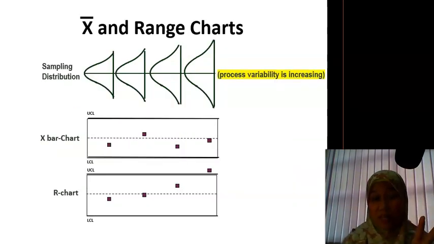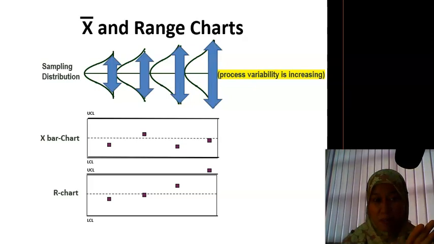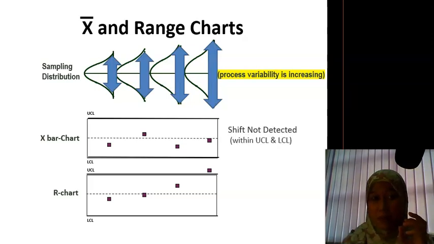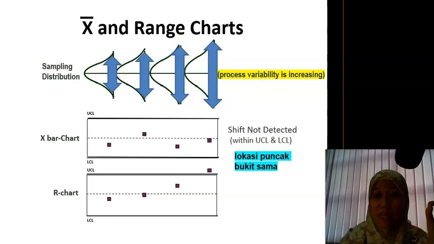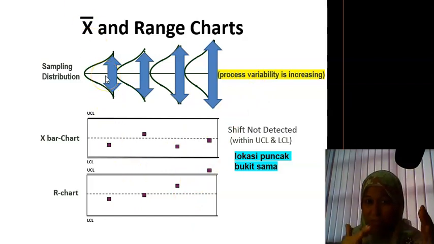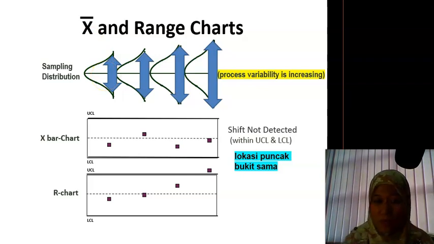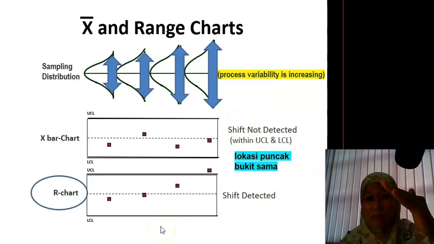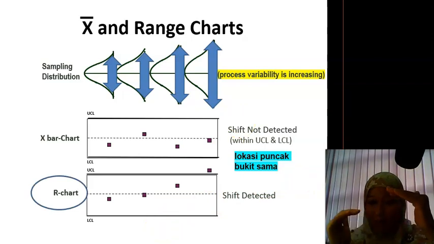Okay, tengok pula kaedah ni. Senario kedua. Bentuk dia almost macam sama dan dia punya puncak sama. Okay, tapi sebenarnya dia ada masalah, kita tak nampak. Okay, kita tengok X bar dulu. X bar chart kita tak ada detect apa-apa sebab puncak dalam keadaan satu garis yang sama. Okay, R chart mula menunjukkan masalah. Sebab kalau kita betul-betul, bentuk dia sebenarnya lari. Dia sudah mengembang lagi. Okay, so bila bentuk dah berbeza, maka R chart akan menunjukkan masalah sedang berlaku.